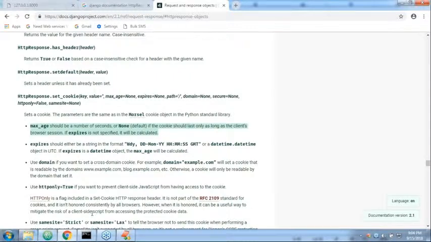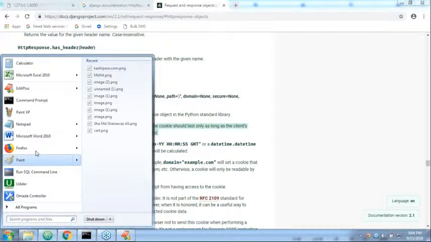Let me take another browser. 1 minute. It is in seconds only. Don't worry. I'm taking one more browser.